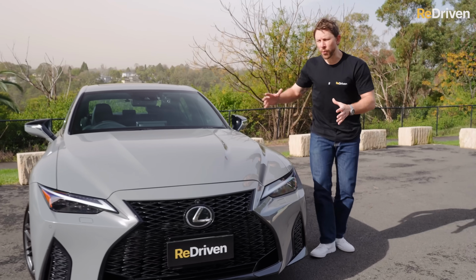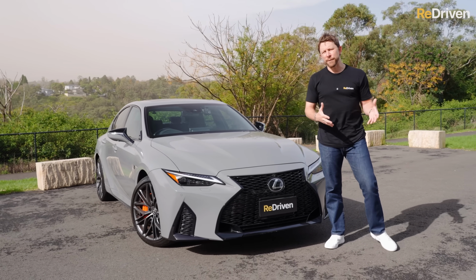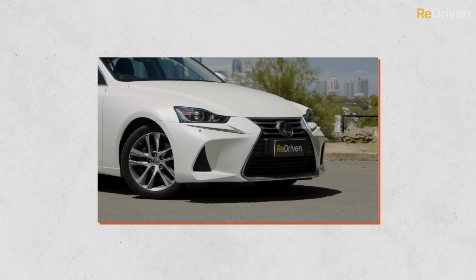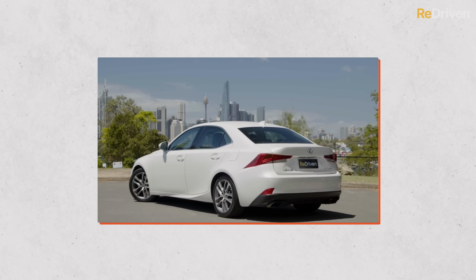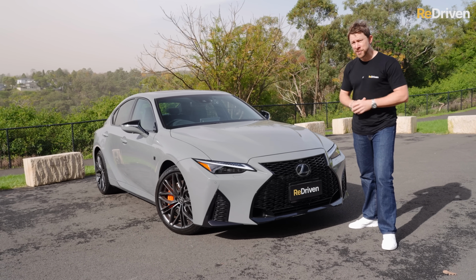Now, before we go on with more exterior issues with this thing, I need to explain the reason that we're focusing on the post-2020 models is that we've already made a full feature video of the third generation Lexus IS. The link for that video is down below. But with the 2020 model, this was an update, and it was a pretty substantial one at that.